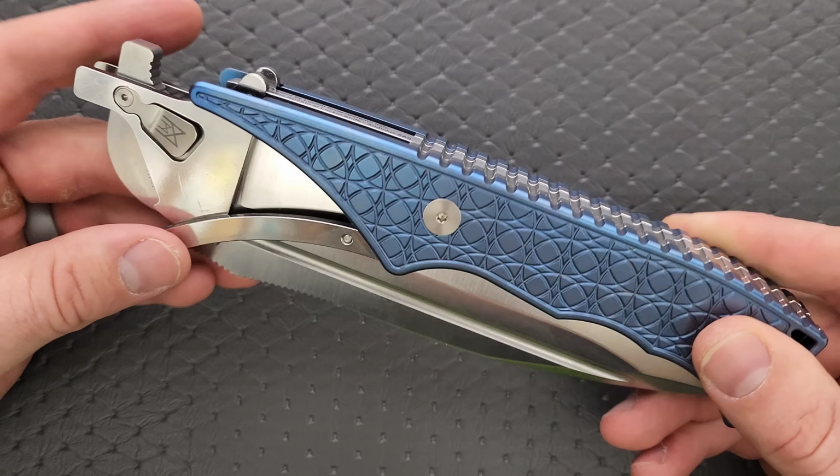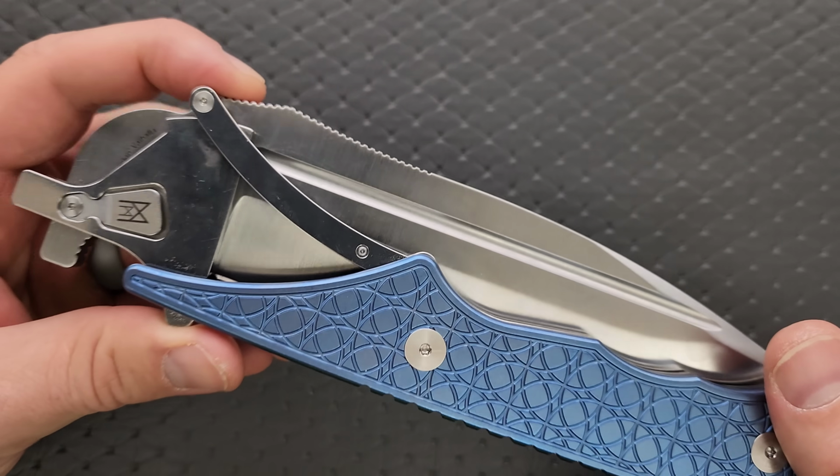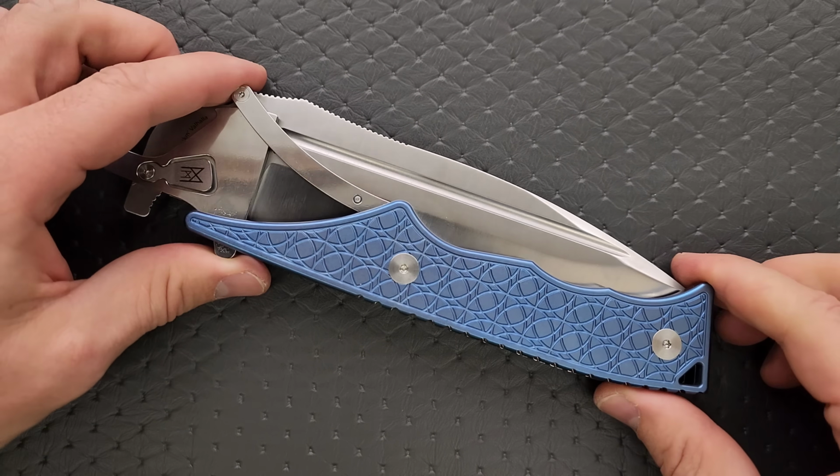All right, moving on here to something that is also made by Midgard's Messer and is absolutely 100% massively overbuilt and, let's be honest, kind of impractical. Holy moly. Yeah, this is a real knife. This is the Midgard's Messer Valhalla.